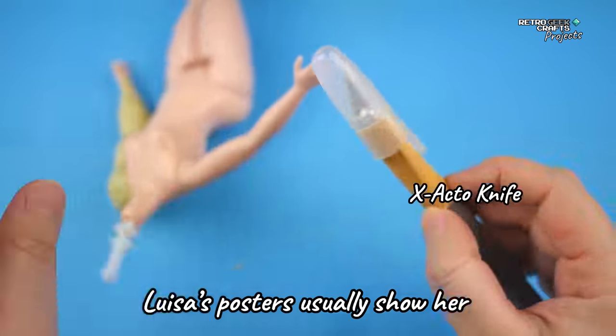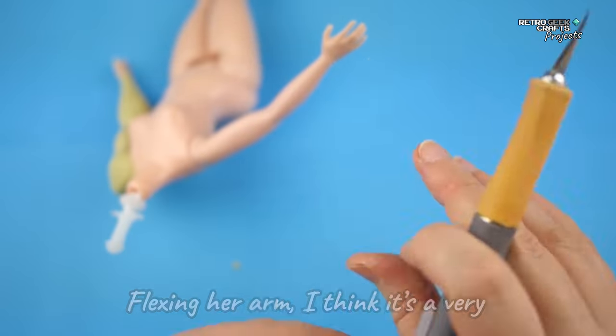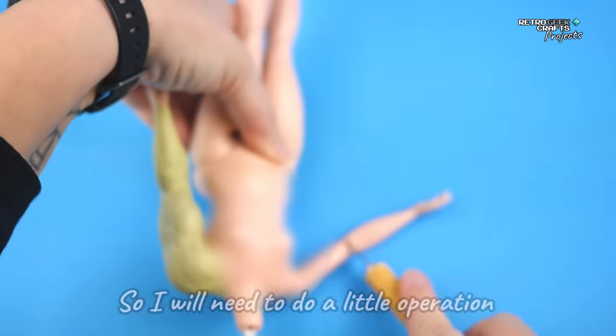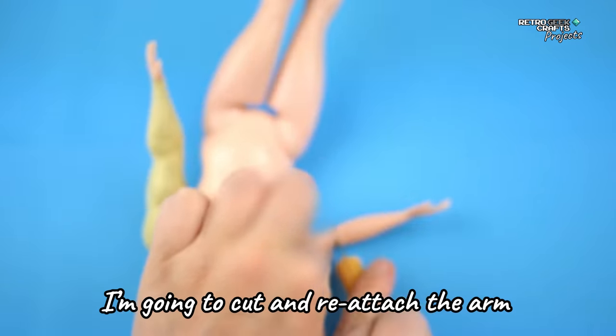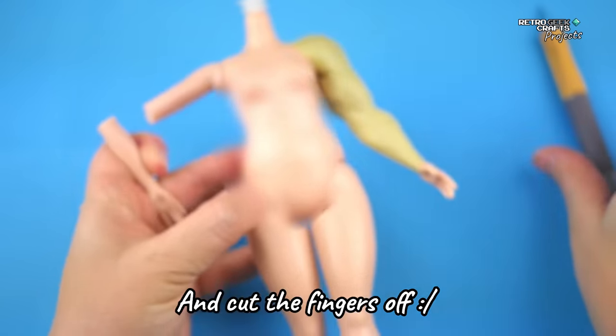Luisa's posters usually show her flexing her arm and I think it's a very nice way to show off her muscles, so I will need to do a little operation. I'm going to cut and reattach the arm and cut the fingers off so I can create a fist.